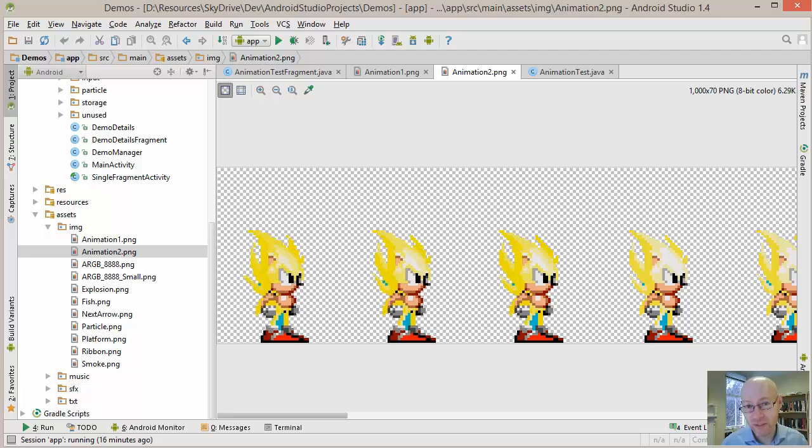So a more sophisticated manager would be able to go into a large sprite sheet. It could have horizontal rows and columns, and be able to take out different parts of that and trigger playback of a number of different types of animation. So this is a fairly simple implementation, and there are lots of ways you can make it more fancy or more capable.